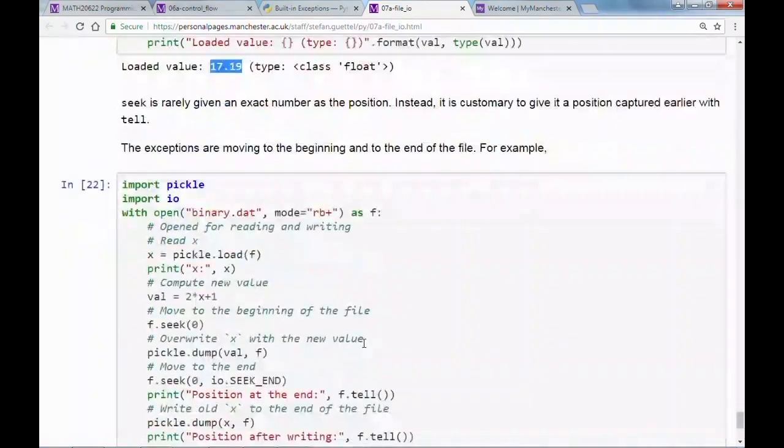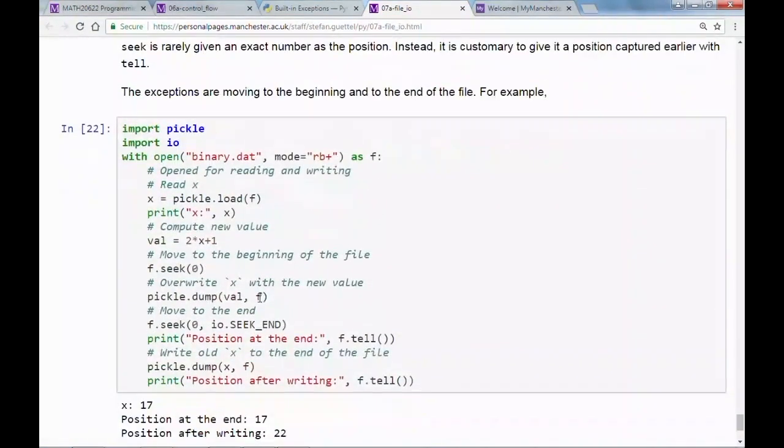It is easy to move to the beginning and to the end of a file. So f.seek(0) will always correspond to the beginning of a file, whereas if you want to go to the end of the file, you need to do something a bit more complicated. You would need to import the input-output module io, as shown here, and then you can call this construct here.